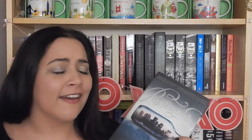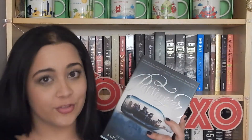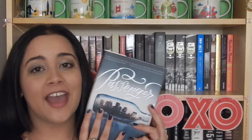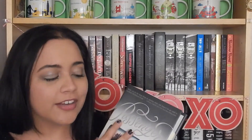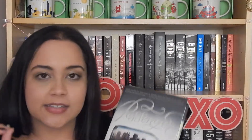Question number eleven is your favorite cover on your shelf. If I had to pick one, it's one I've already talked about today — Passenger by Alexandra Bracken. I just think this cover is so absolutely gorgeous and stunning, it just takes my breath away. Molly Jacks did the lettering, which I've previously talked about how much I love. Marcy Sanders put the entire cover together, and Illusion CGI Studios did the cover art. I don't think this cover would be outstanding without any one of those three parties — it took all of those pieces to make it so beautiful: the art, the way it's put together, the font, the placement of the words. I just think it's stunning.